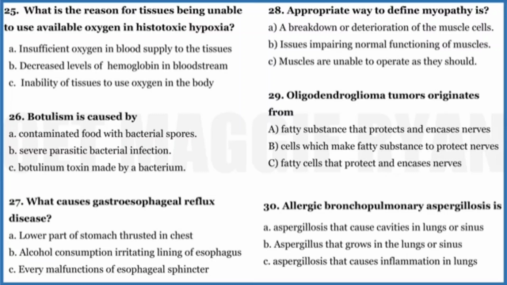Aspergilloma, also called a fungus ball, is a ball of aspergillus that grows in the lungs or sinus but usually does not spread to other parts of the body. Chronic pulmonary aspergillosis is a long-term condition that lasts for about 3 months and that can cause cavities in the lungs. One or more fungal balls may also be present in the lungs.